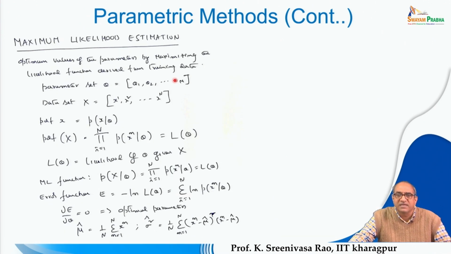In the next class, we will discuss how to estimate these parameters, as we have already seen that there are two methods: one is the maximum likelihood estimation method, and the other is Bayesian inference. We will discuss those two methods in the next class. So, we will stop here. Okay, thank you.